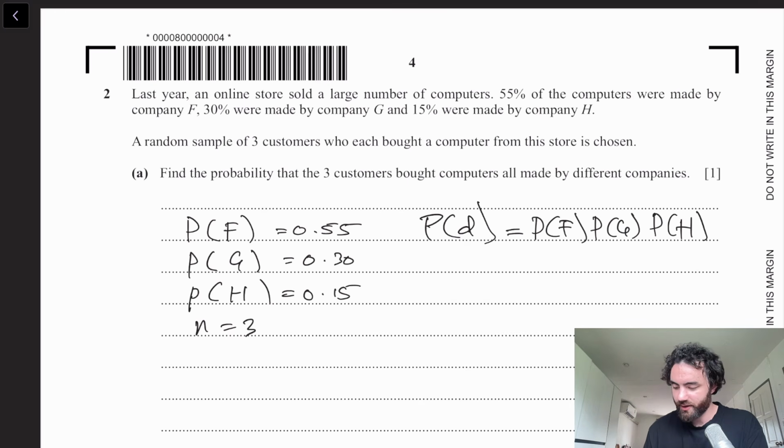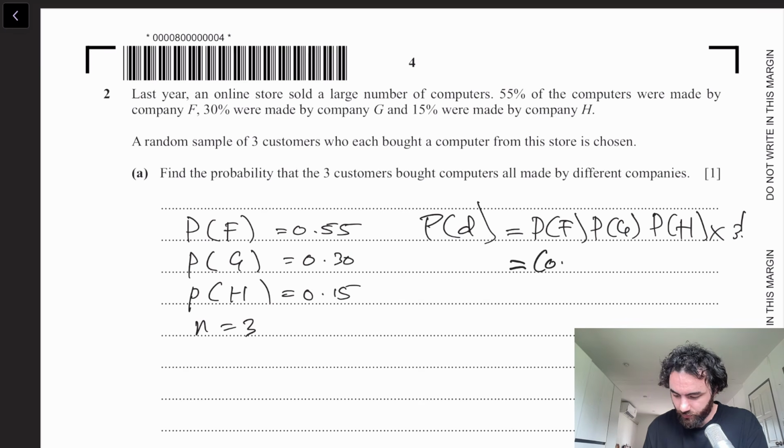these can be arranged 3 factorial ways. So you can arrange these because they could purchase one of them. Let's say this is the first customer, second customer, third customer. Well, the first customer could be buying from H, or the first customer could be buying from G. So it's also arranging these things by 3 factorial. So we have to multiply by 3 factorial. There's 6 ways we can arrange these probabilities because there's six different ways that each one is different, from all 3 customers being different, could happen. So that's why you do that.